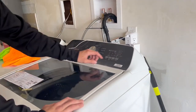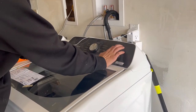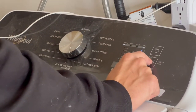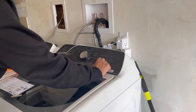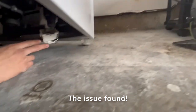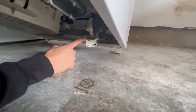What happened was I got the machine August 18th, and two weeks after, my machine wouldn't drain. I've been sitting for like a month and a half with an undrained washing machine. It looks like the wiring's all broken off, so I might be able to put it back together.